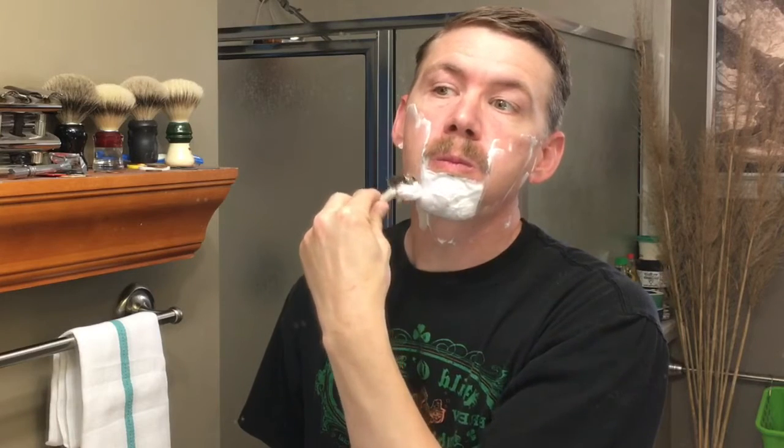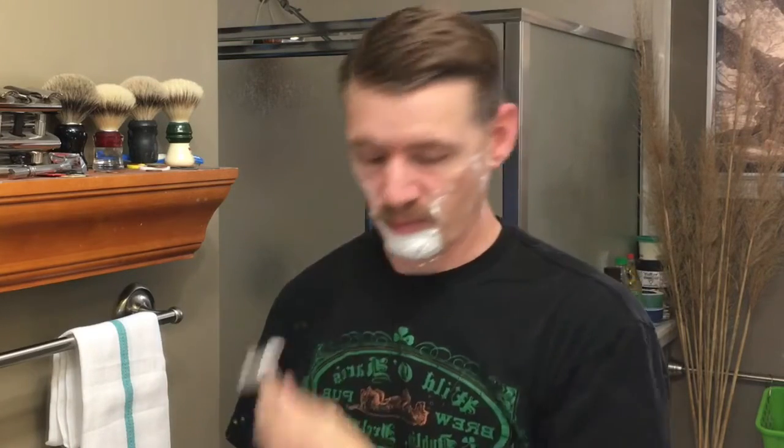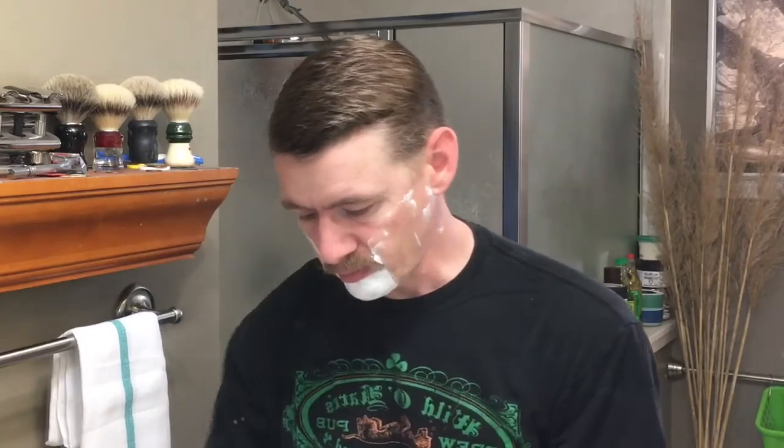Pretty good slickness. And glide. I might be confusing glide with cushion or comfort, but slickness to me is how good, you know, just your finger runs across it. And then glide to me is how smoothly the blade runs through the hairs. Some soaps might have good slickness, but not good glide.